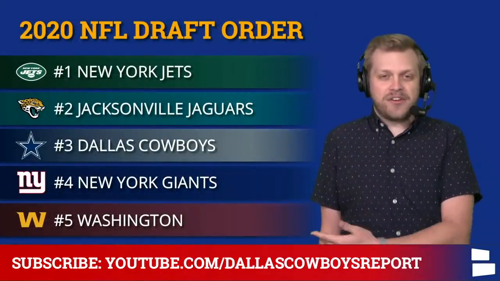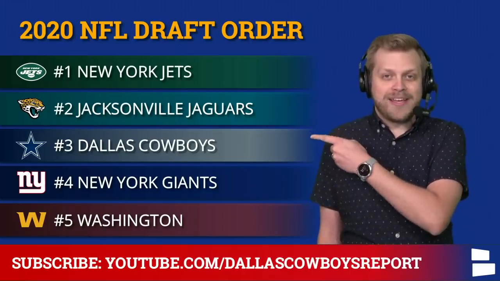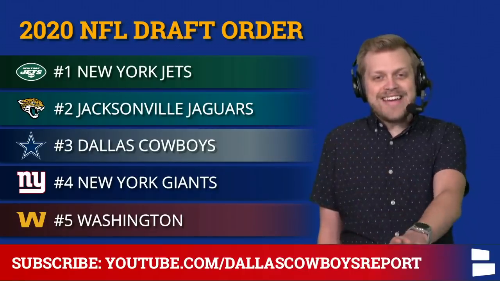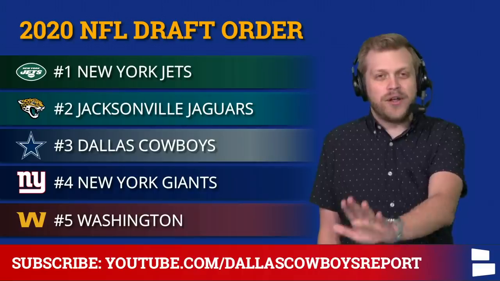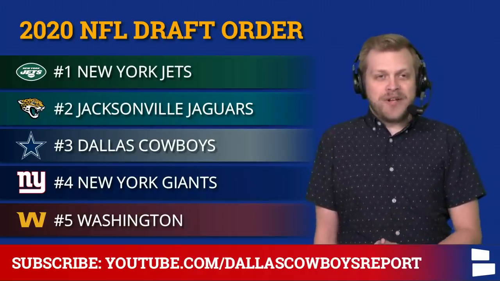Now, a couple housekeeping notes to get into before we really get going with the actual picks. I based it on the current draft order using the Draft Network simulator. So the Cowboys, well, they're picking number 3. I did not do trades, at least in this one. More on that coming up in a little bit. And I tried to make things as realistic as possible.